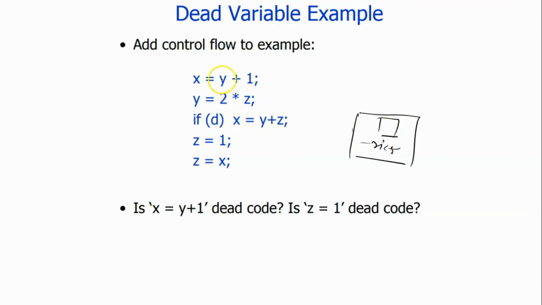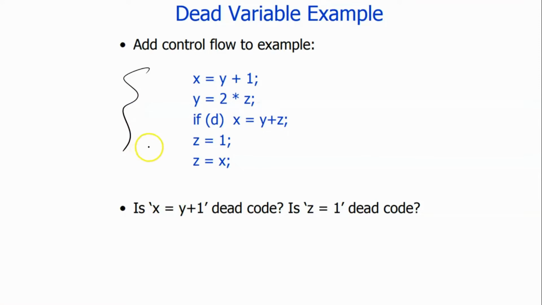Okay, in some execution it might happen that this becomes false. Then what will happen? Then this definition will be used here. So that's why when you are doing this static analysis, just by looking at this program, when you are doing this analysis, at that point of time you cannot remove this instruction. You cannot remove this instruction.